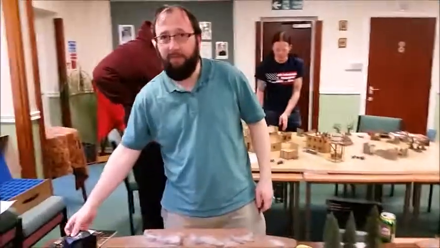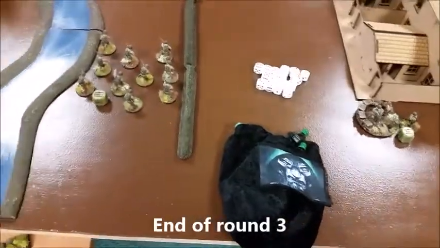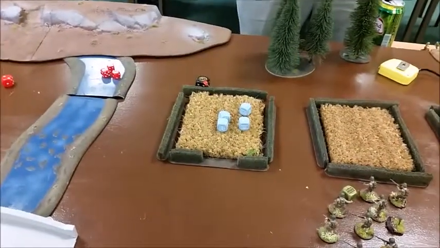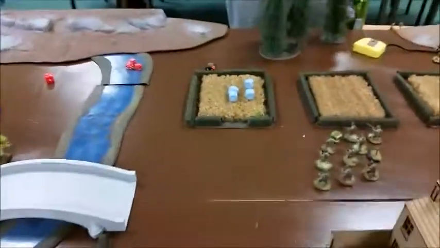I think this game's going to end in a draw, Molo, don't you think? Alright, let's do round 3 then. Okay, so this is the end of round 3. A little bit better for me. I think Molo got the first dice and used his sniper team to try and fire on my mortar team. But he failed his command test, so I went down.